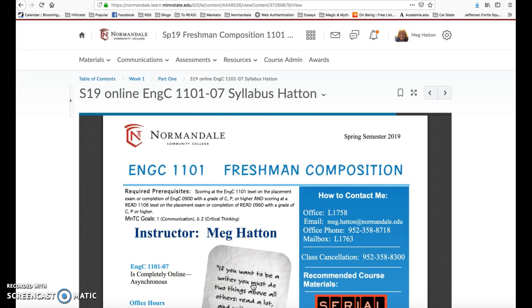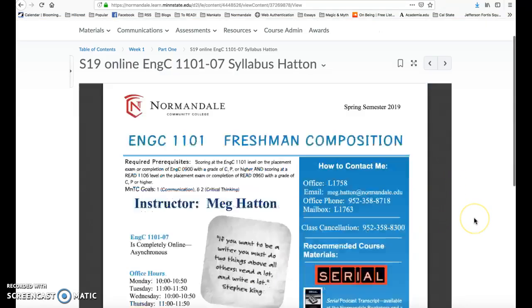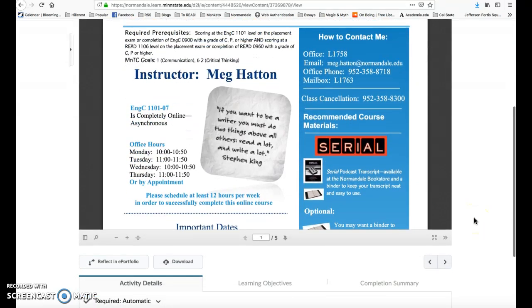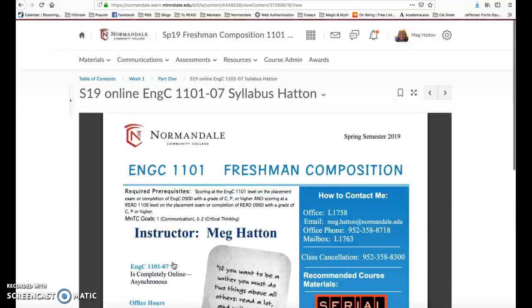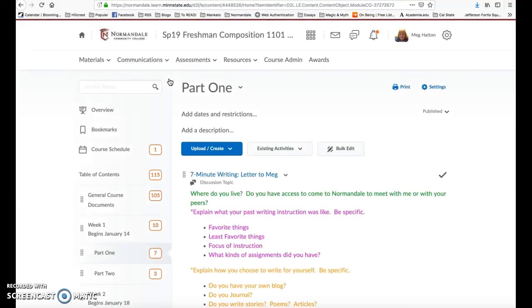When I took online classes, I liked to have hard copies of the syllabus and the course schedules. So if you wanted to print this, you absolutely can. I also did a lot of saving. So if you want to download anything, you can download it here and that will be saved to your hard drive. And then you can do whatever you want. But you can absolutely print from here and save things from here. And then you can go backwards by navigating up here to part 1. That will take you back to part 1.